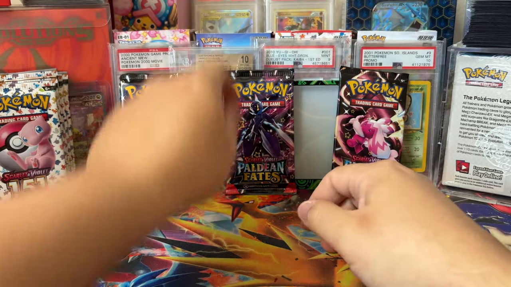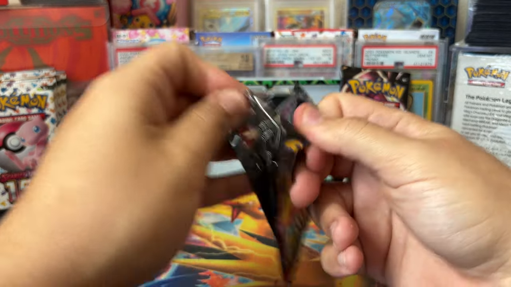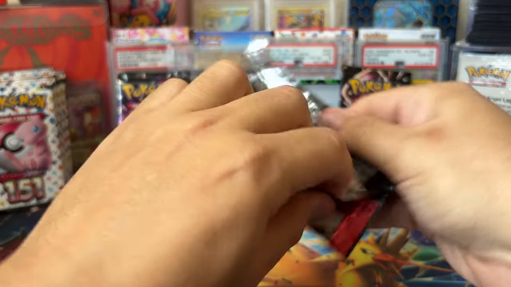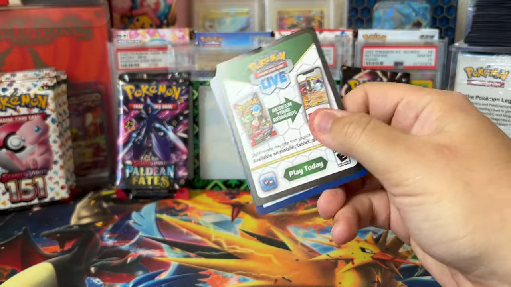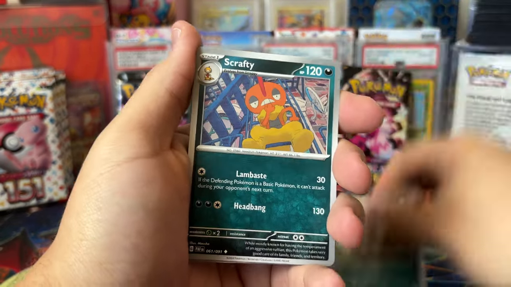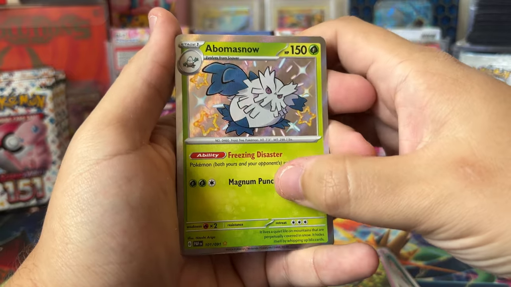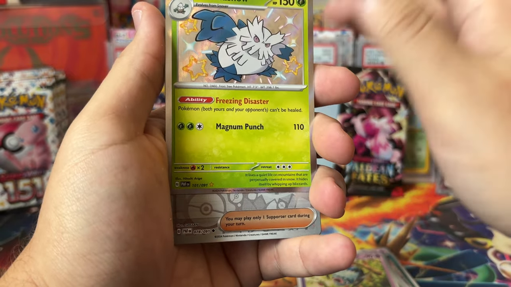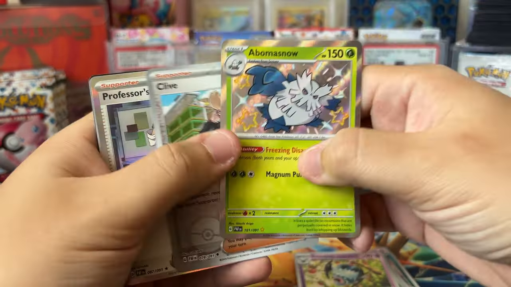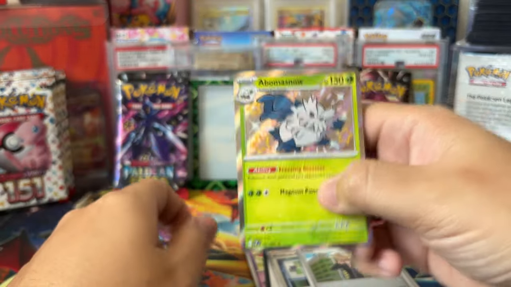So let's actually start with the Meowscarada, because Meowscarada has been winning like crazy. So we gotta see the winner before everyone else. Let's do it. Okay, Paldean Wooper, nothing crazy. A shiny Abomasnow. Not gonna lie, the tin has really been pulling through with the hits.